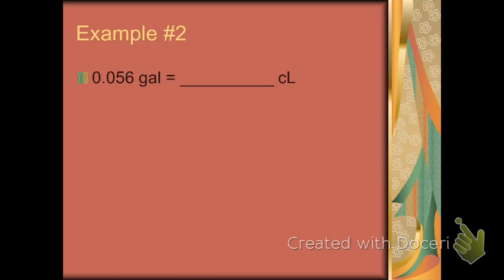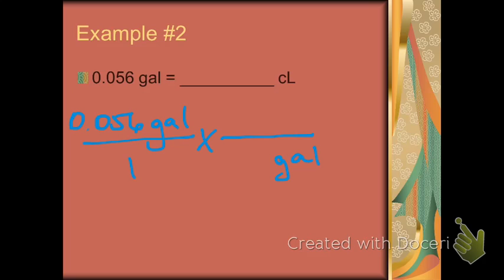Alright, here is example 2. So we're going to start it out the same way. We're going to write down what they give us along with the label over 1. Again, it doesn't change the value, but it gets it set up as a fraction. So again, we're going to multiply, and we're going to take whatever this unit is here, and we are going to put it at the bottom every single time.